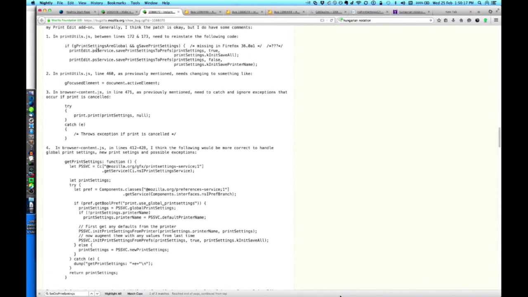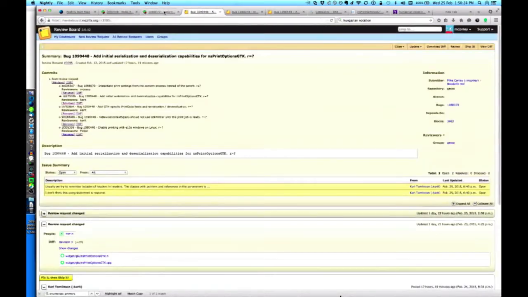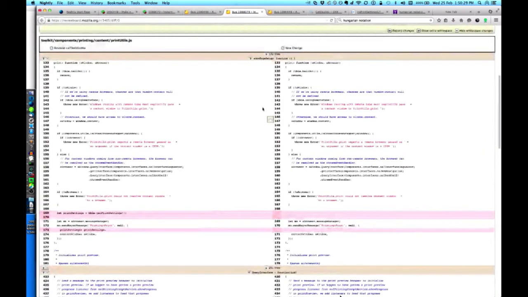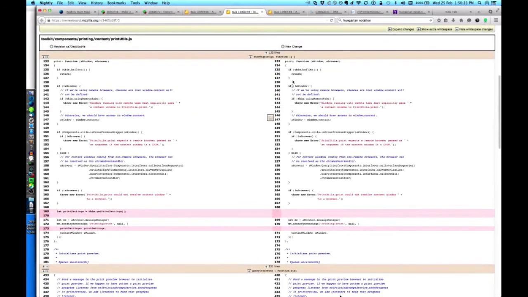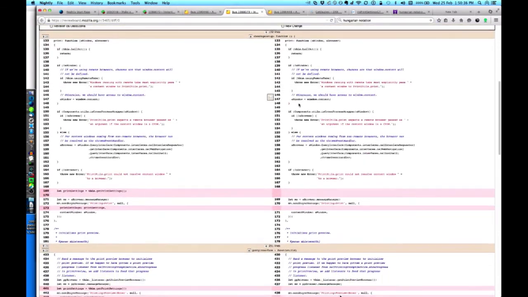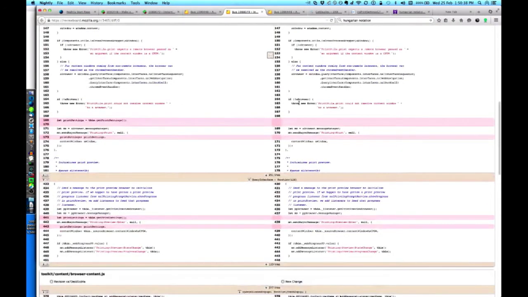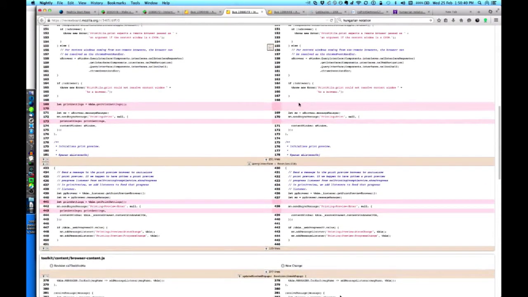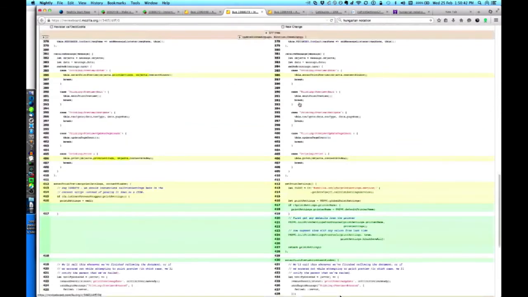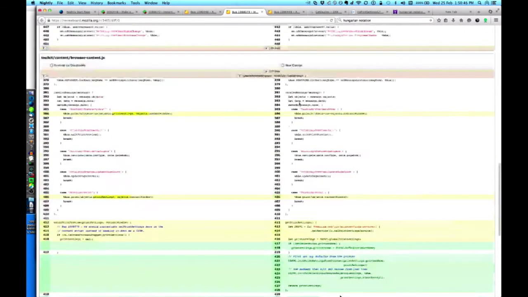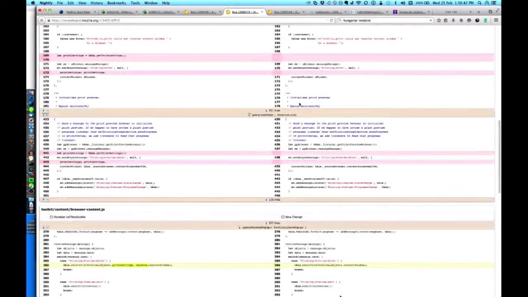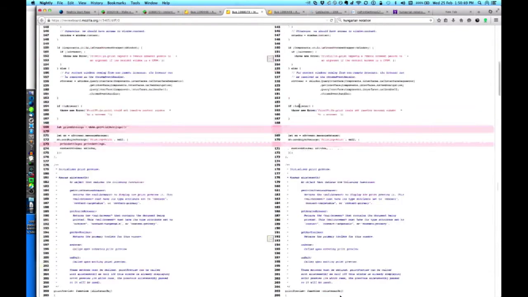And the reason he wants me to do that is why? Is the saving of print settings not working? Is it possible that I've completely broken saving print settings?